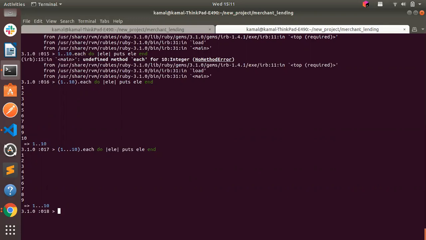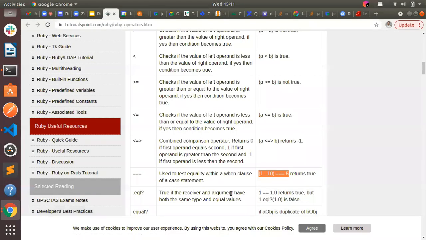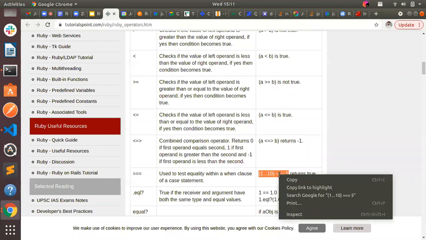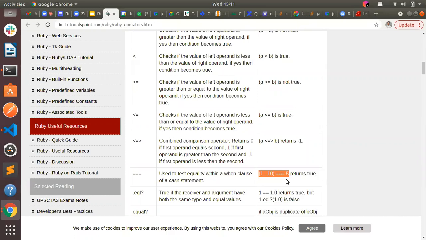Did you notice the difference between the double dots and the triple dots? Yes. When we use double dot, it included the last element, right? And when we use a triple dot, it included from first to n minus one. Correct. So what we are checking here is whether a particular element is included in that particular category or not.